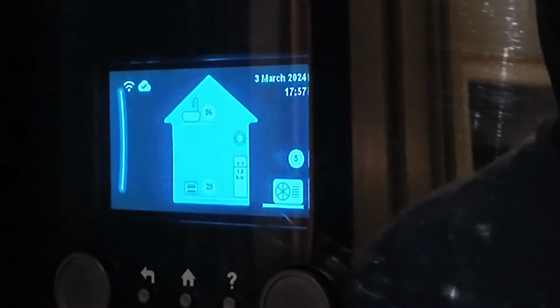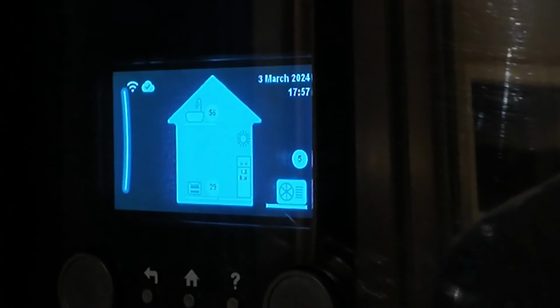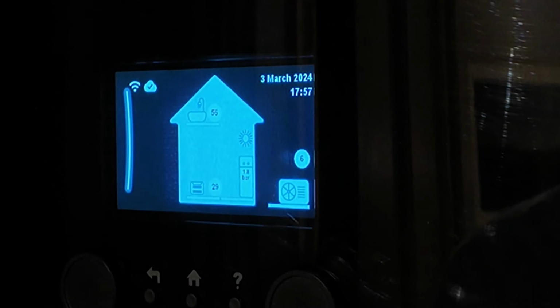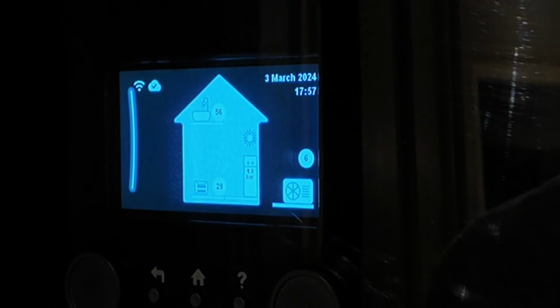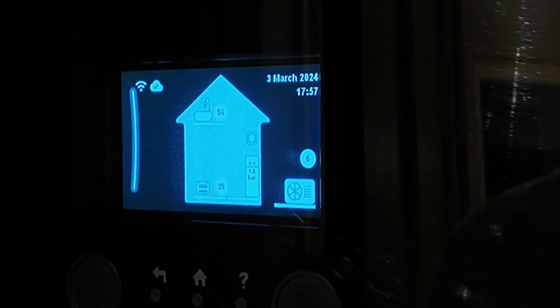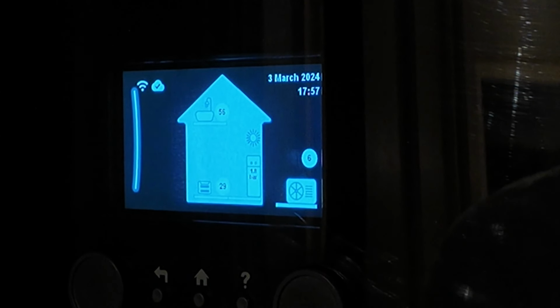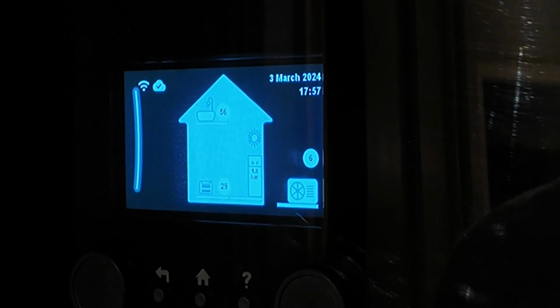So that is interesting. We don't have any frosts coming up very soon, so we're going to have to wait some time. Hopefully not until next winter. We are in springtime after all. So what we saw in the graphs was that there was an overshoot following a recovery from the defrost cycles. And what that resulted in was the heat pump cutting out far sooner than it really should have done.